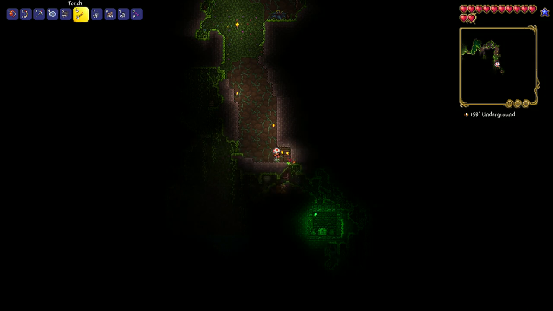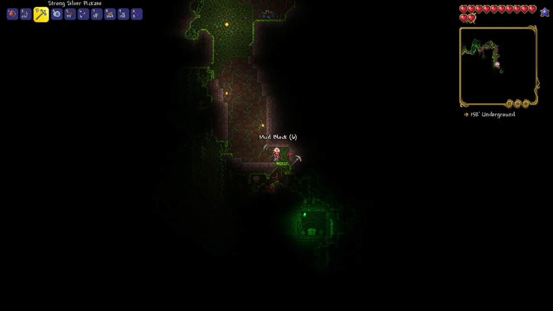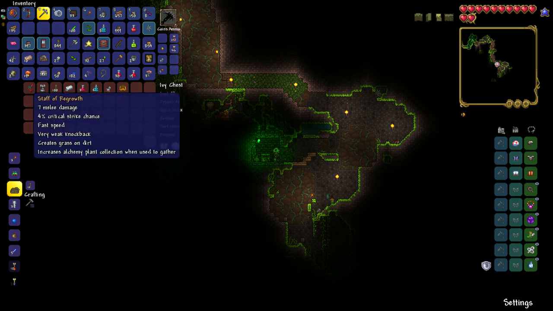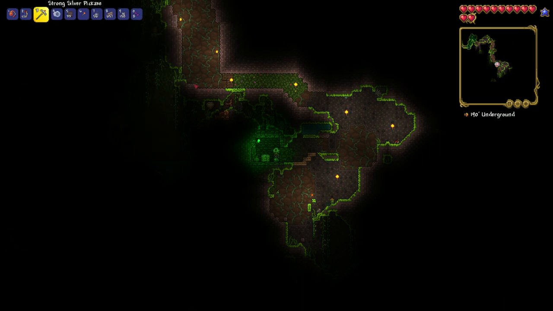I am trying to build this thing over here. Thank you. Yeah, there's one. I should have expected that thing to be over there. Inside of the magical chest? Holding dispenser. Used for special crafting. Silver coins, silver bars, money. Staff of regrowth. Creates grass and dirt. Increases alchemy plant collection when used to gather. Oh, that's nice. It's actually gonna come very handy. Extremely handy. Thank you, game.